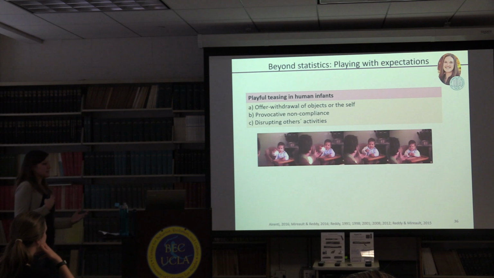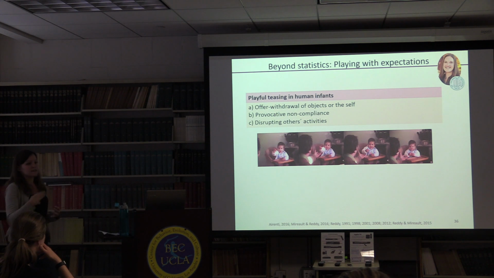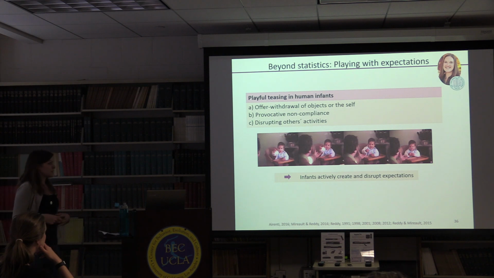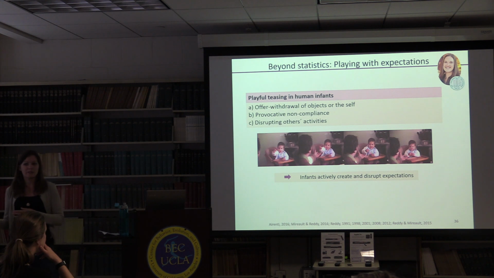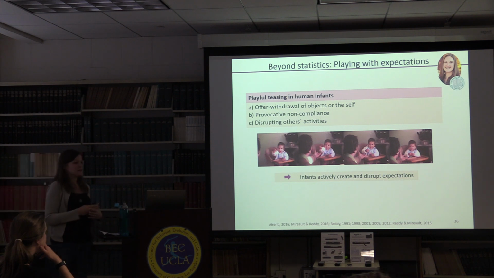So what usually happens is that the infant offers an object, for example a toy, to the parent, and as soon as the parent tries to reach for it, the infant withdraws the offer and starts laughing. And typically this is repeated a couple of times, and all the while the infant is closely looking at the parent and smiling or laughing whenever the withdrawal event happens. So it seems as if infants would here actively create expectations in the parent, namely that the toy will be transferred, to then playfully disrupt those expectations again. And the expressed surprise of the parent then seems to be a source of amusement for the infant.